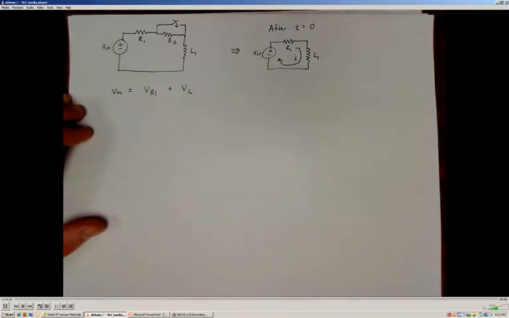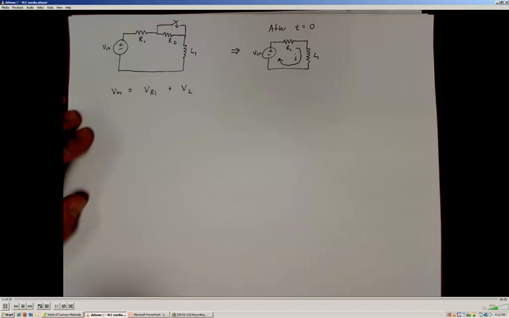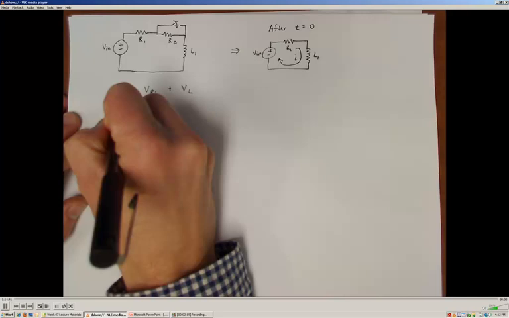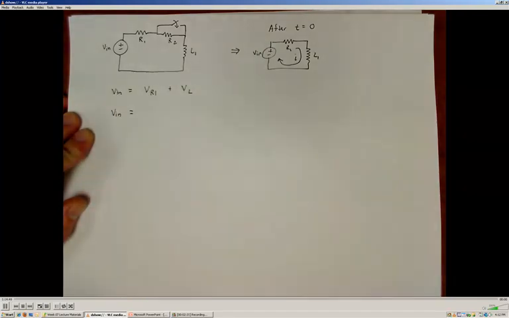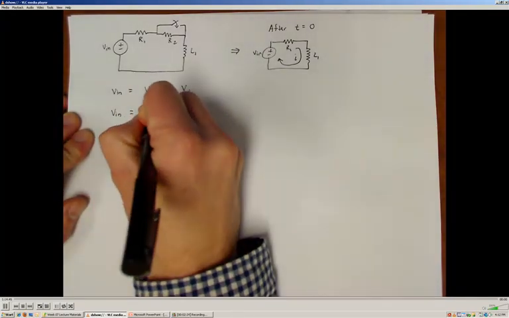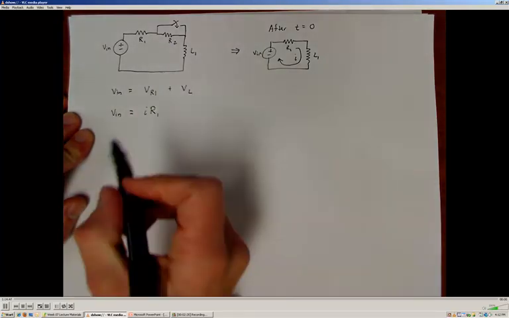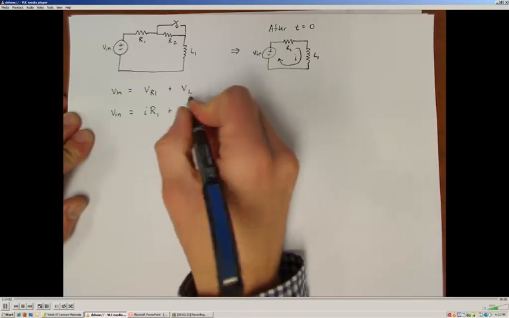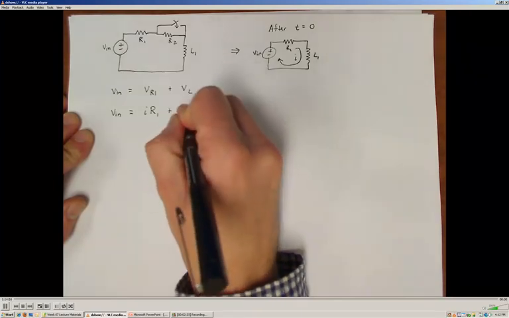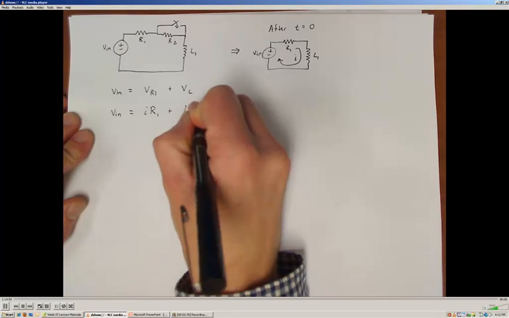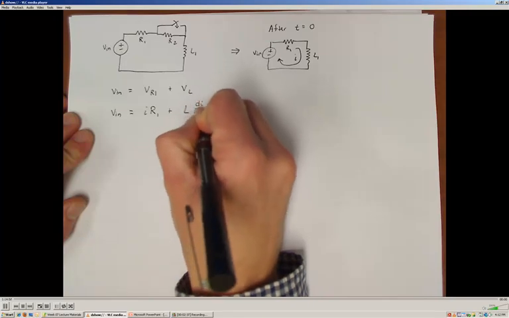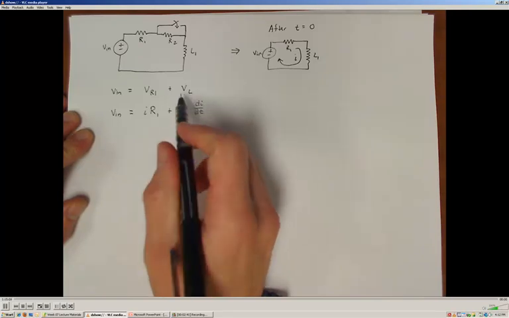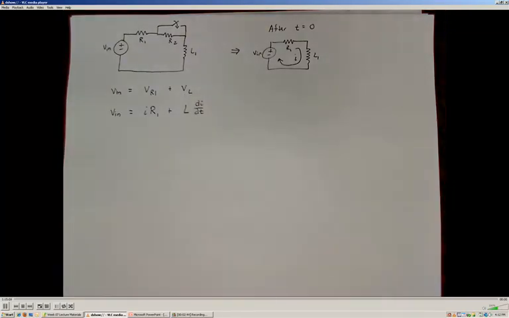Now we're going to substitute in our current and voltage relationships for the resistor and for the inductor. So we'll find that the input voltage has to be balanced by I times R1, which is the potential developed across resistor 1, plus the voltage developed across an inductor, which is given by the current to voltage relationship, which says L di/dt is the proportionality between the rate of change of current and the voltage developed across the inductive element.